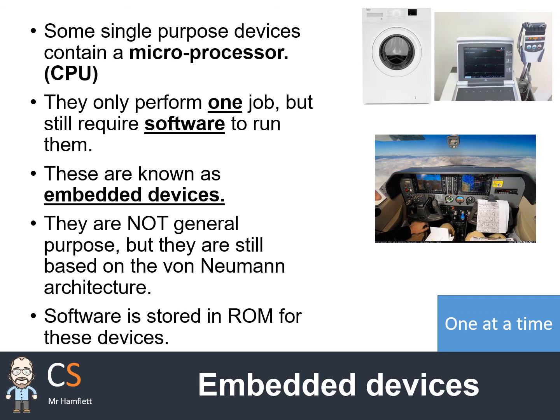You might have an intensive care ward machine, monitoring heart rates and other vital statistics. You might have a cockpit inside an airplane. There's a lot of software running behind the scenes to keep the airplane afloat and giving information to the pilots, but it only has one job, and that job is to keep this plane flying. So these devices, where they have a single purpose but also have software, are known as embedded devices.